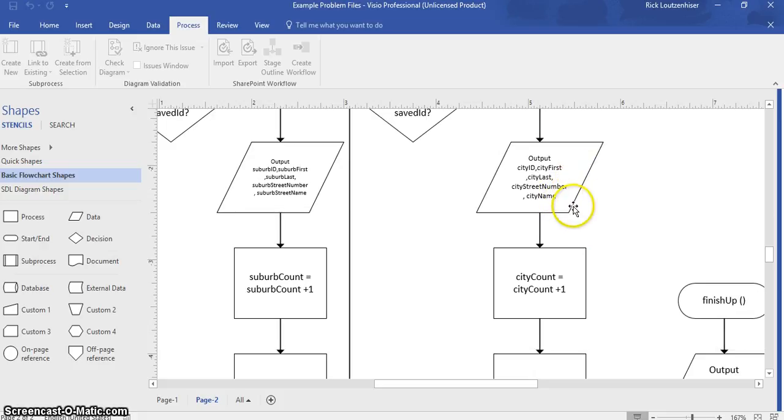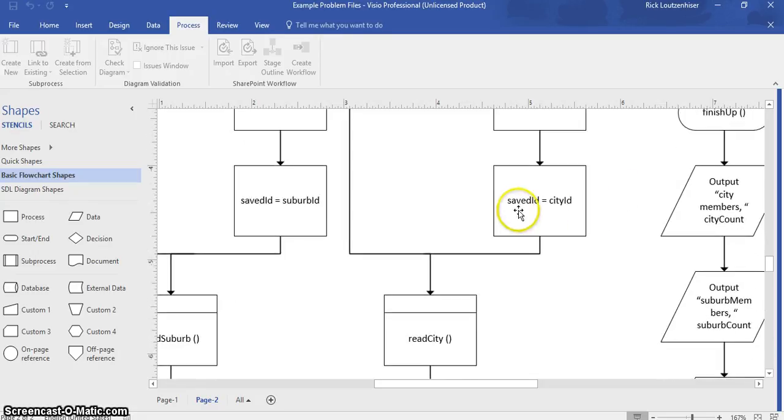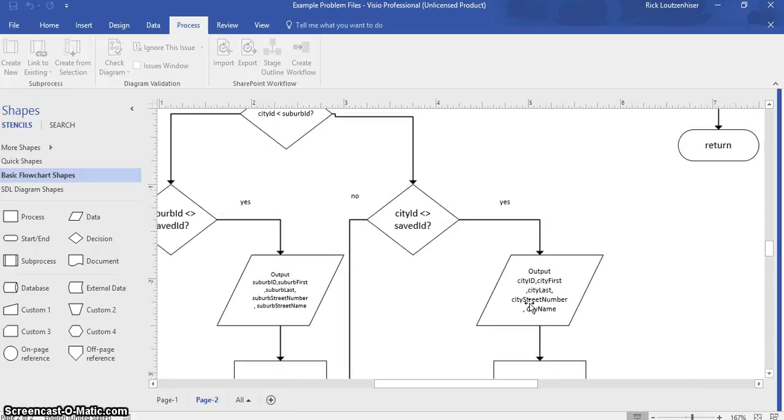So I'm now outputting this into my merged file. It's being output. The city count is now equal to city count plus 1. So once I read that first record, I now have one member from the city church, so I'm counting. Okay, then I have saved ID is equal to city ID. So there is saved ID equals city ID, which means when I go around this loop again, that's what I'm going to be comparing the next city ID to.